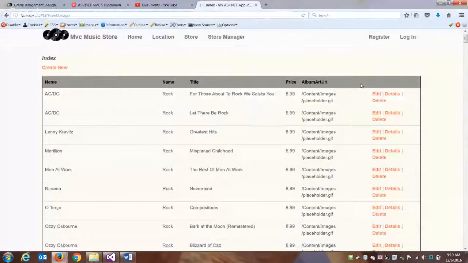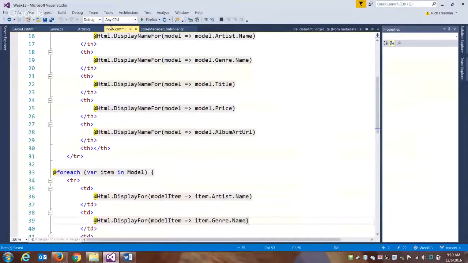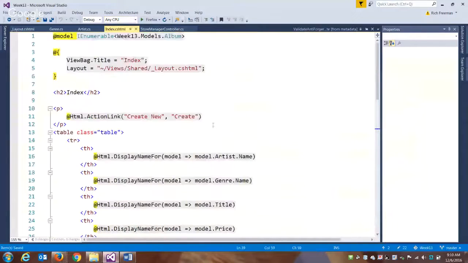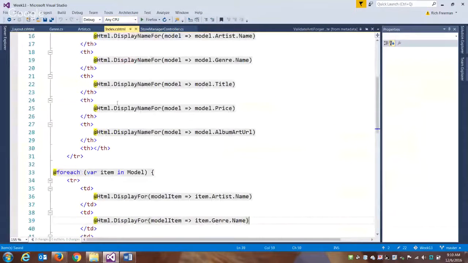Actually, one other thing that bugs me is that this column has no heading from the scaffolded views. I always like to put a heading in every column. I think it looks very odd without it. So in my store manager index.cshtml, notice at the end here on line 30 in our scaffolded view, it's got an empty heading tag, but there's no heading.